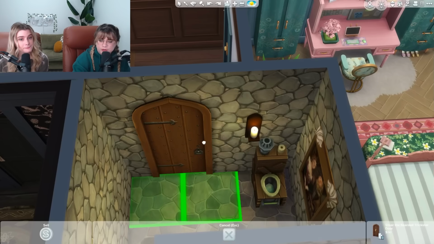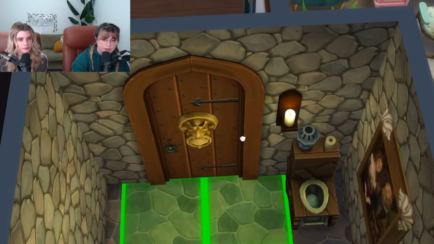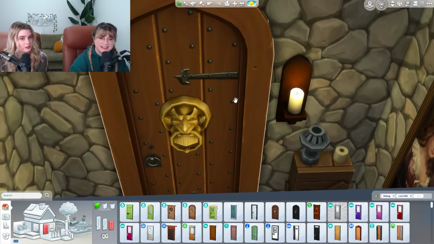If you like the other side of your door better, but you don't want to go to the other side of your wall to place it, you can use your angle bracket keys to flip it. Jump scare. No, he's friendly. Look, he's smiling. There's a difference between growling and smiling.